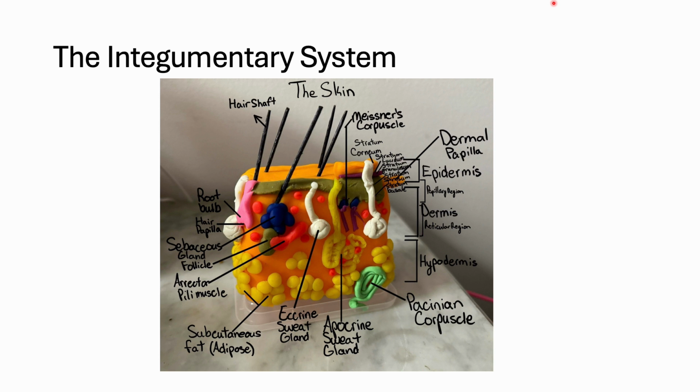Then we have the stratum spinosum, which looks spiny because of the desmosome staining. The desmosomes are the little dots that connect each of the cells together, and the cells aren't actually touching, they're touching all of the desmosomes that connect them. This is made of 8 to 10 layers of cells, and those cells produce keratin and glycolipids. It also includes Langerhans cells, and they are macrophages, which eat bacteria, foreign particles, and damaged cells, so all the bad things that it doesn't want.